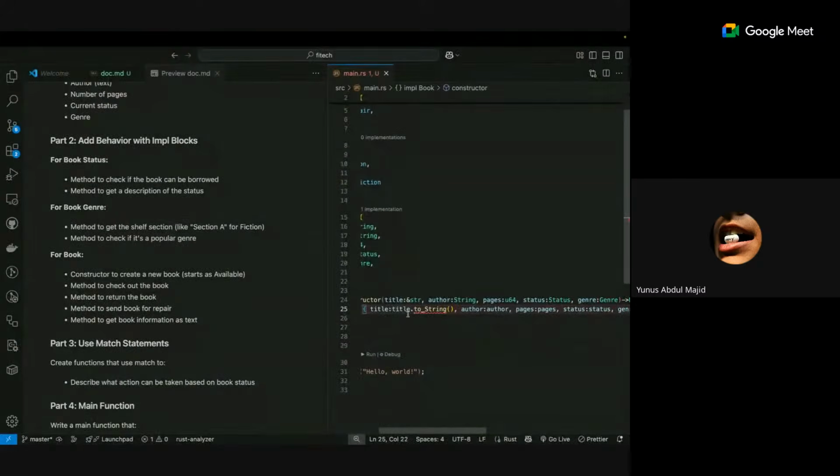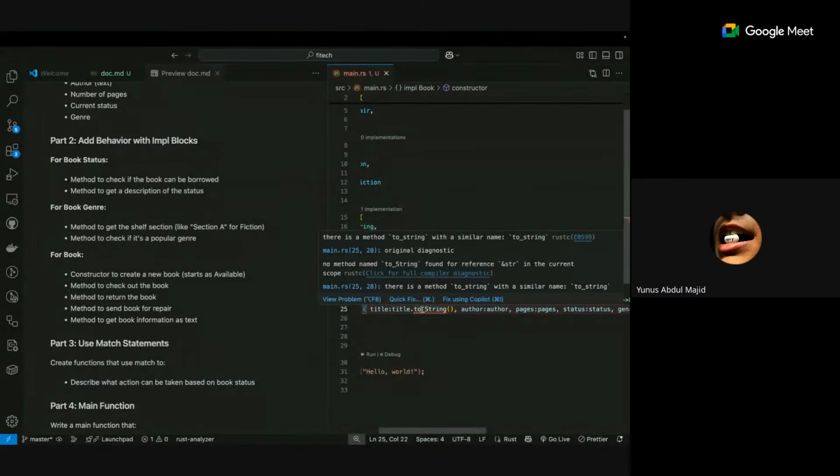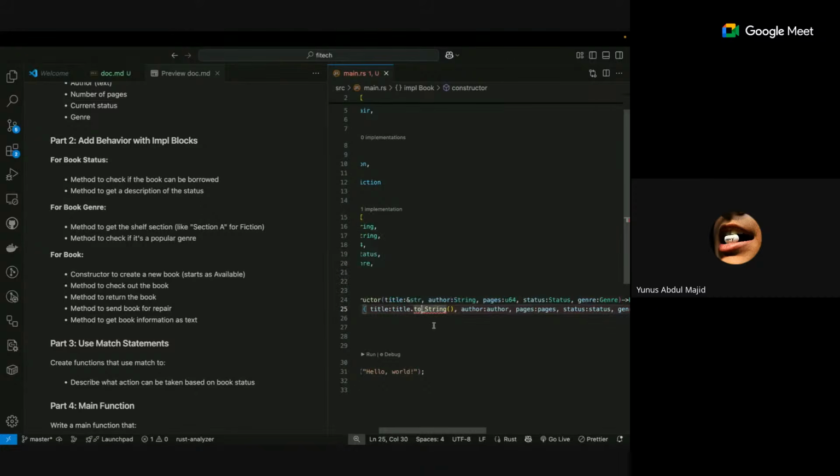So we're having an error. Why are we having an error? What is this error? Okay, it's small like that. I didn't even spell status correctly.